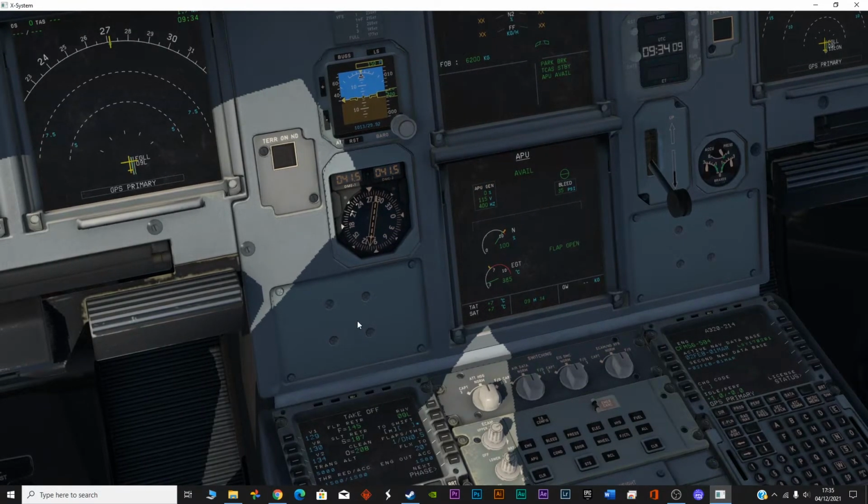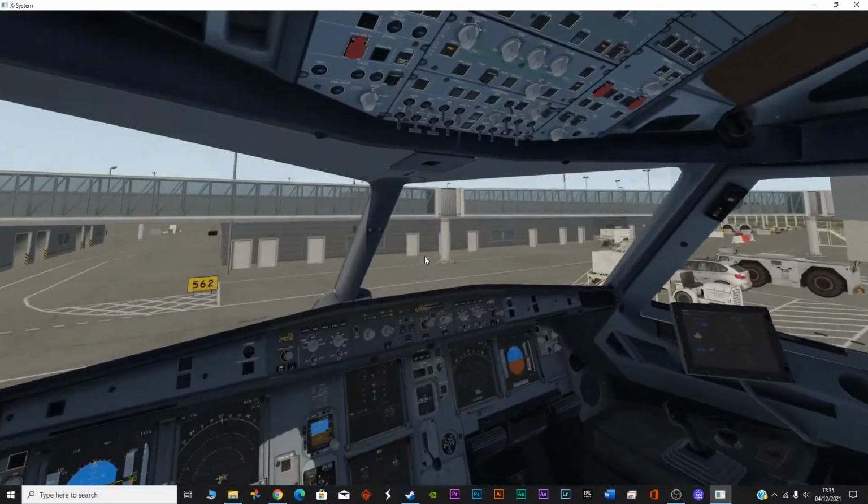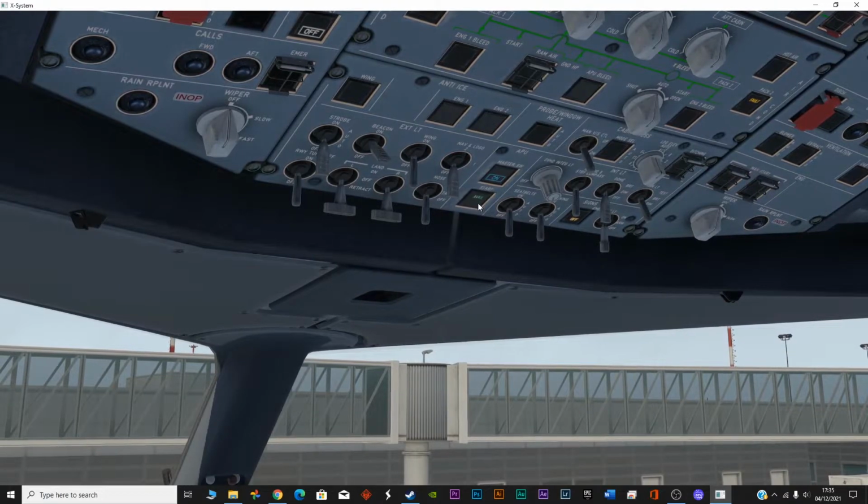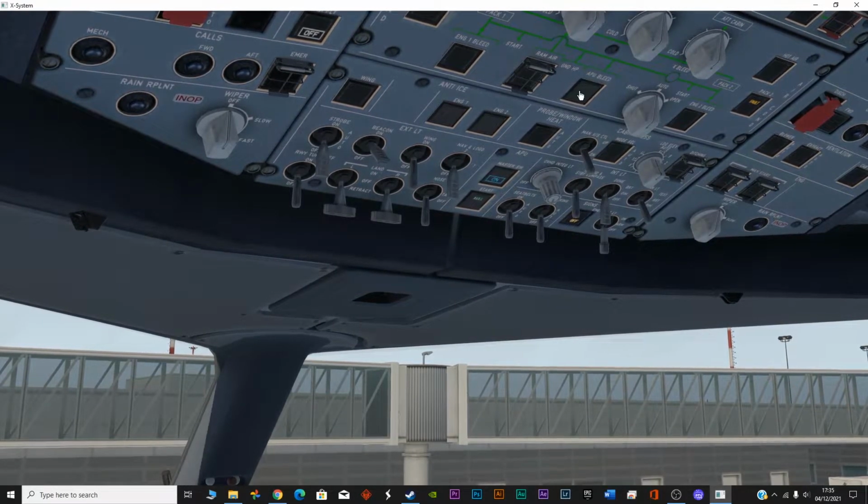Okay, now the APU is available. Over here on the overhead panel you will also see that for the APU start it says AVAIL. Now turn on the APU bleed.